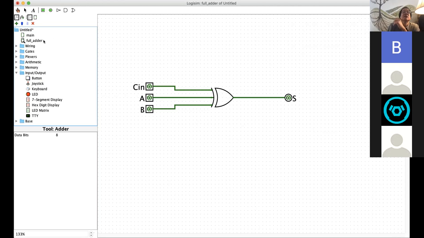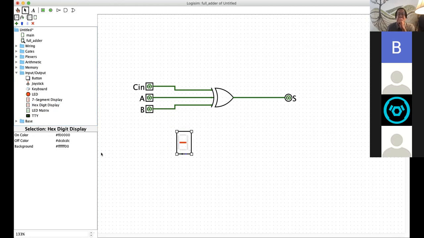The pins, however, are inside wiring. Okay. But these are like LEDs. Your keyboard, that's a keyboard even. The big keyboard. Anyway. Joystick. Hexadecimal digit display.